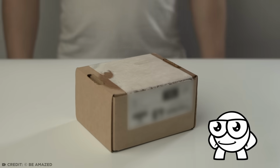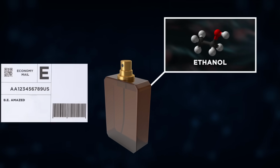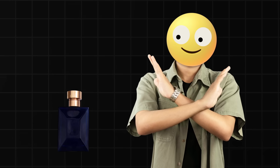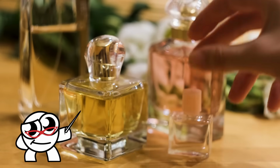Now that's pretty neat, right? This happens because high-proof alcohol, like the ethanol found in perfume, can dissolve alcohol-based ink, making it easy to remove. But I can totally understand if you don't want to waste all your expensive perfume on this, so here's another hack for you. Just use your mom's.